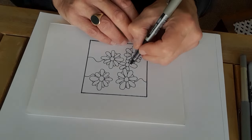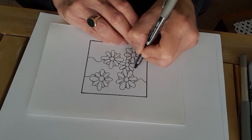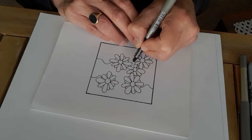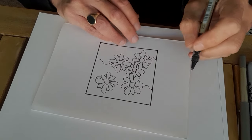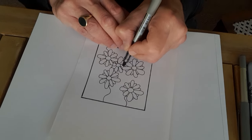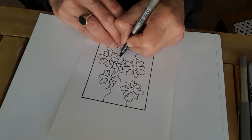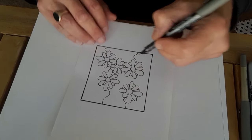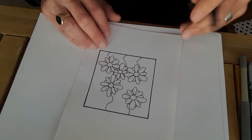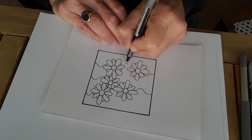And increasingly within the field of neuroaesthetics, it's being shown that the brain actually responds to a deep engagement with an artistic activity like producing a Zentangle. It responds in the same way as it does in a meditative state. So from a neurological point of view, there's actually quite a lot going on when you're drawing. So I'm just going to slowly fill up this space.